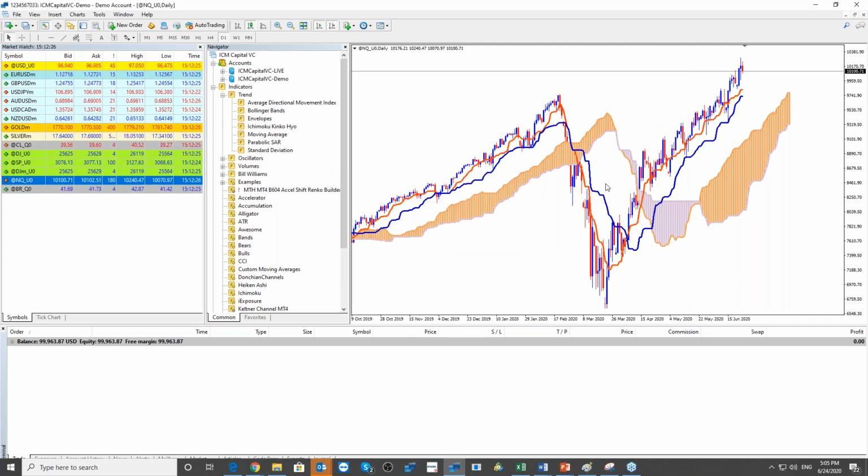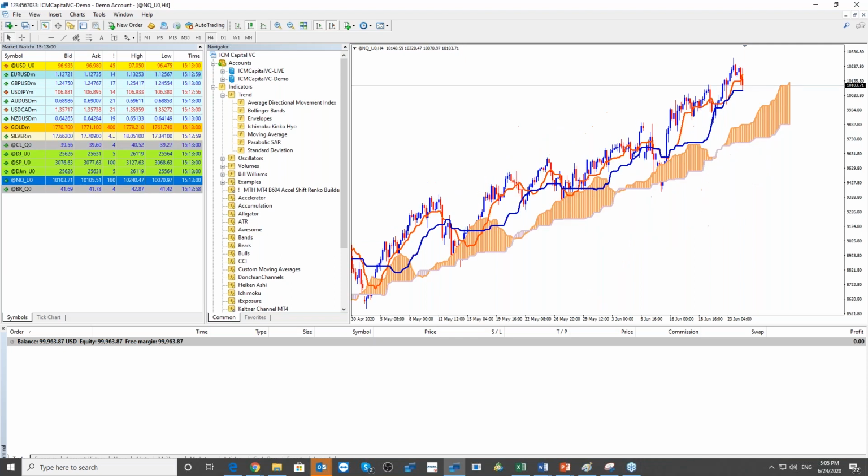Some traders believe that if the red line, the shorter period or conversion line, crosses above the baseline and the price is above the cloud, it's a buy signal. So here they both are, and then an exit could be any trigger crossing, maybe the price below either of these two lines, or a cross down again of the conversion line below the baseline. So this is just a small, straightforward interpretation of how to use the Ichimoku cloud or Ichimoku indicator while trading.